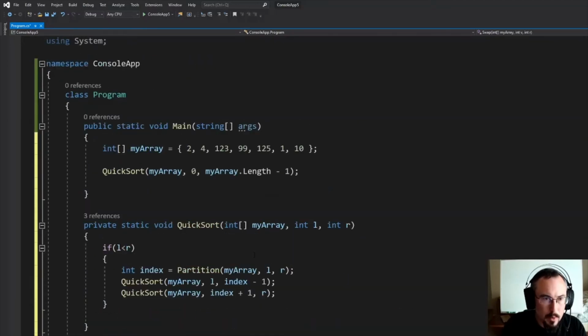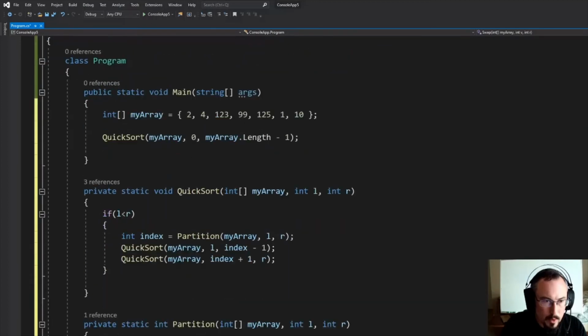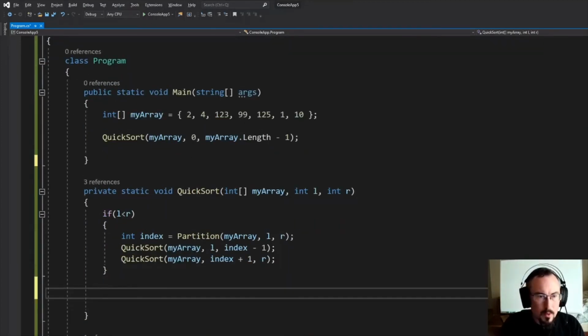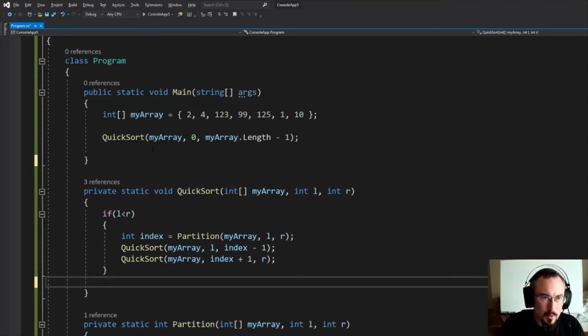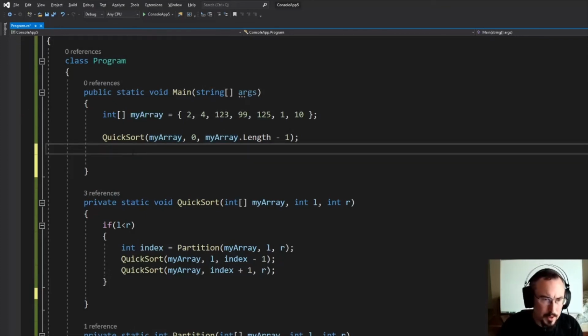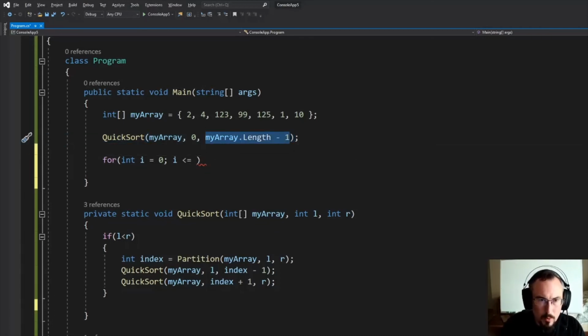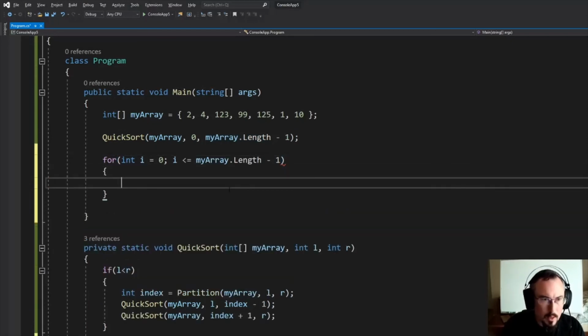And that should be it, but we do need a way to display these when we're done. So let's go ahead and go back to the main method where we started. And don't forget, we passed this array around as a reference. So all the changes that were made in the partition method were also made in the main method as far as the array is concerned. So let's just make a loop here. For int i equals 0, and we'll go all the way from i to the end of the array here. So do i is less than or equal to length minus 1, which will keep us from going outside the bounds of the array.